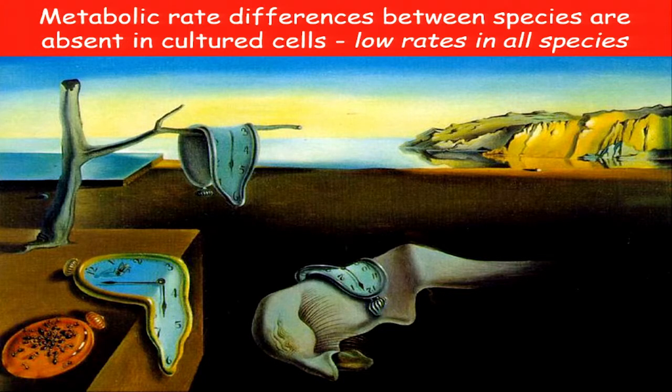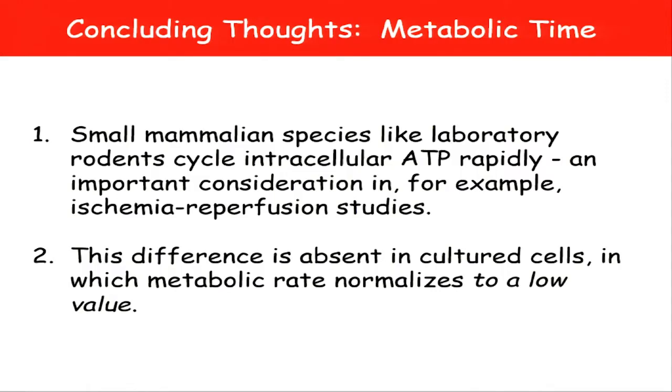Those are both important considerations. Again, if you're thinking of an ischemia reperfusion type of model, it's important to understand how resistant cells in culture can be to that, simply because of their relaxed metabolic rate. So these are the two concluding thoughts that I thought might be relevant to this audience.